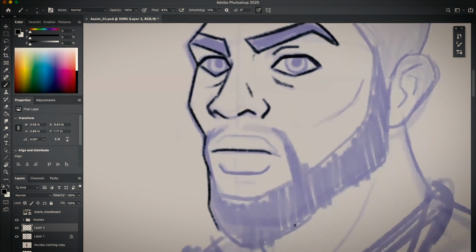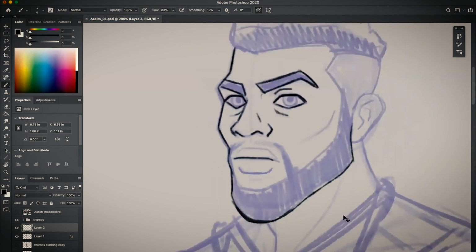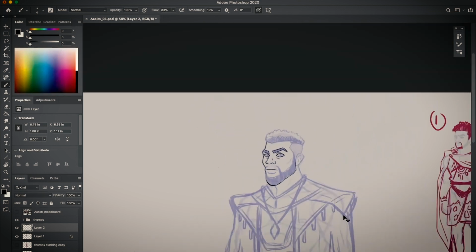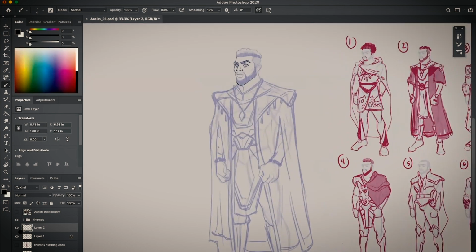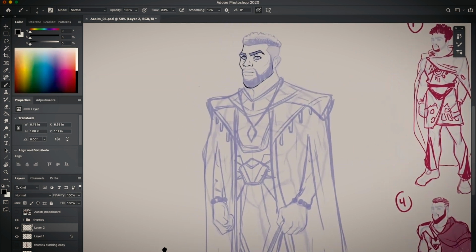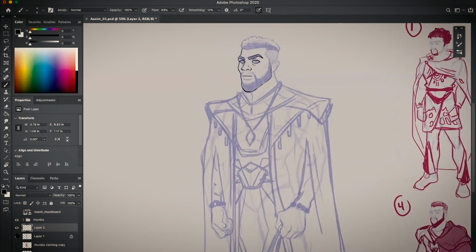Okay, so catch us up a little bit. We've got a new layer here. So this is this purple layer. So what was the step? You finished your black line drawing on top of the red, and now we're into a purple. You're drawing on top of that purple layer. So what was that change? What have you updated?